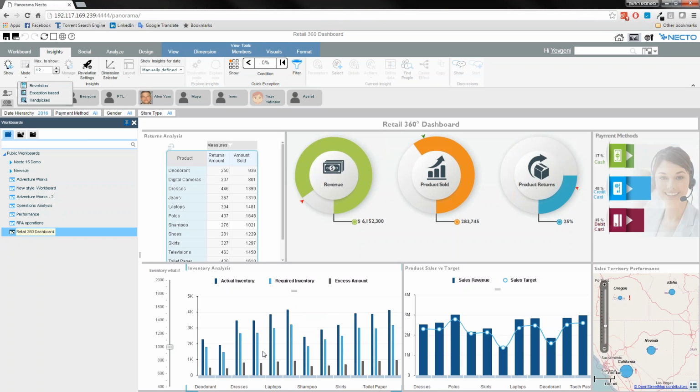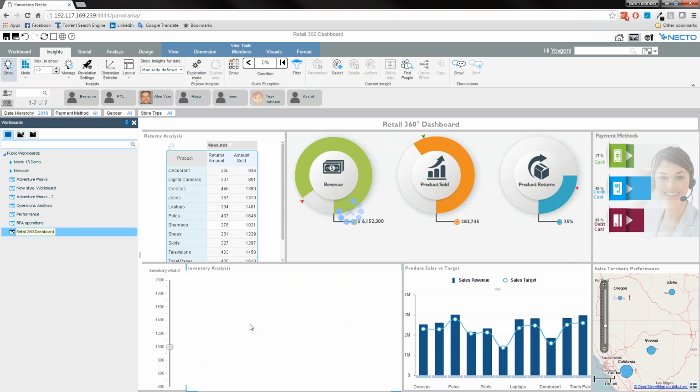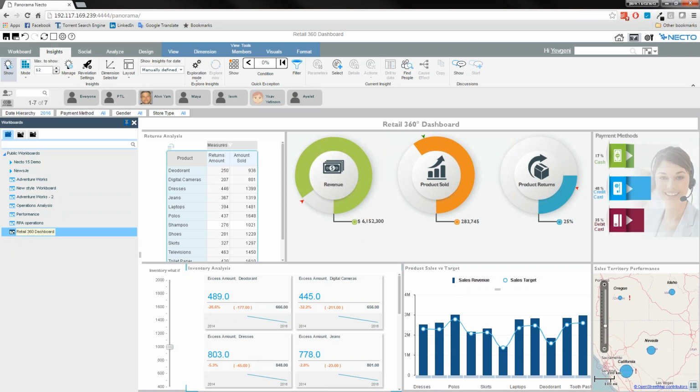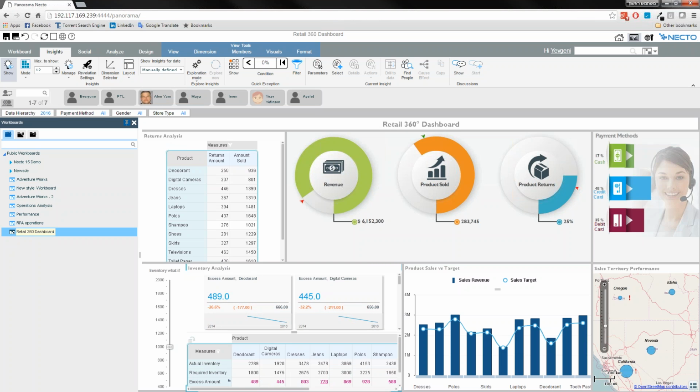Necto will find the cell exceptions that I defined in the grid behind this chart, and from all of this complicated analysis, it will pinpoint the products, in this case the products that we have problems with in the inventory. Necto will go over the data, show me the problematic products, and of course show me the behavior of this product over time. Now let's show quickly so you can see how it works: show insights and grid. So you can see here the exceptions, and Necto filtered me on the exceptions.